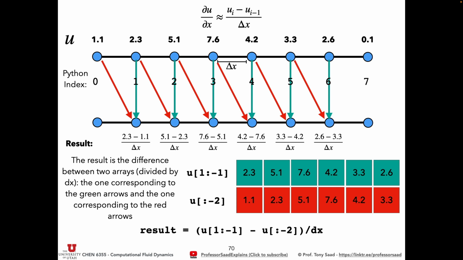Very simple. You can apply this to any stencil operator, whether it's a central scheme, forward difference, or backward difference. Use this kind of logic to vectorize the operation. Adnan reminded me last time that, yes, this is indeed vectorization. Internally, Python is going to loop over these arrays and take the difference. But that loop is more effective than any loop we would write, because it's part of the compiled Python code, okay?